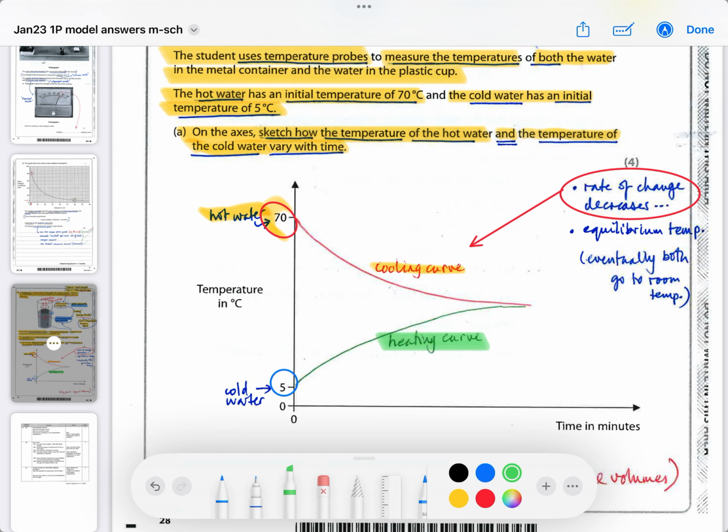So what one loses, the other gains. It will keep on doing that until thermal equilibrium is reached. So you get to a point where the temperatures become more equal, but they won't actually touch until they eventually both become the same temperature. And they'll eventually have to go to room temperature, because the room temperature is also another source of, or a different energy source, if you like. The room temperature will probably be around here, won't it? The room temperature will probably be around there.